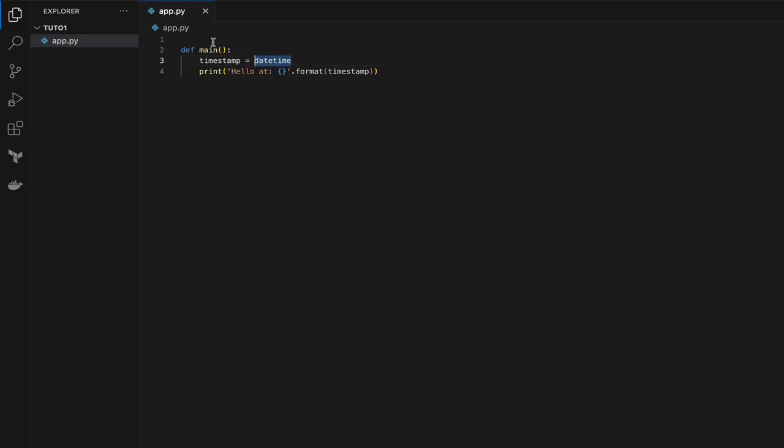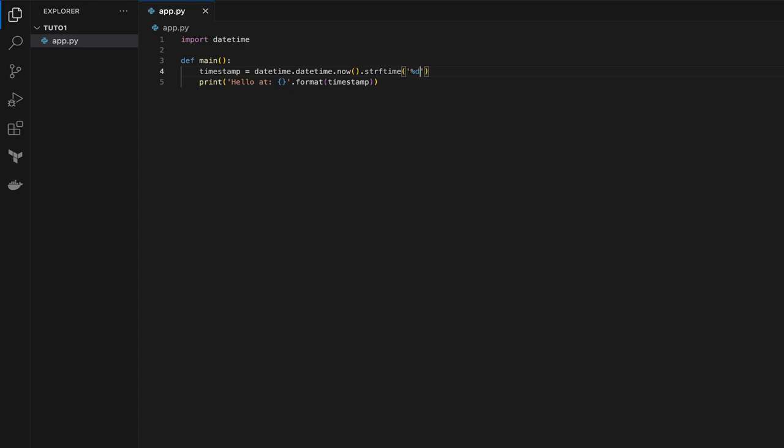So let's define this variable, and for that we need datetime. We're going to import this. So let's get the today date time and then print it, format as this.